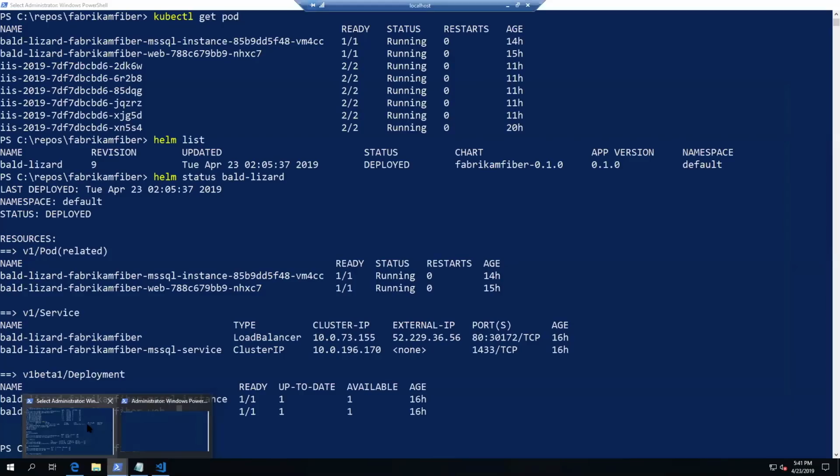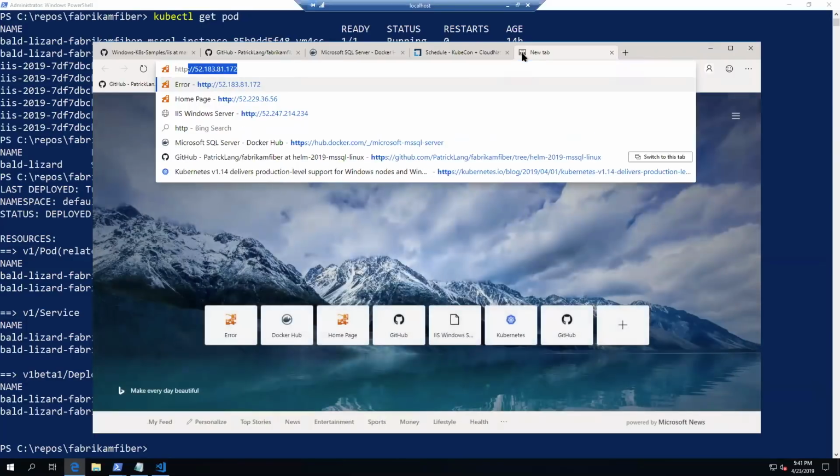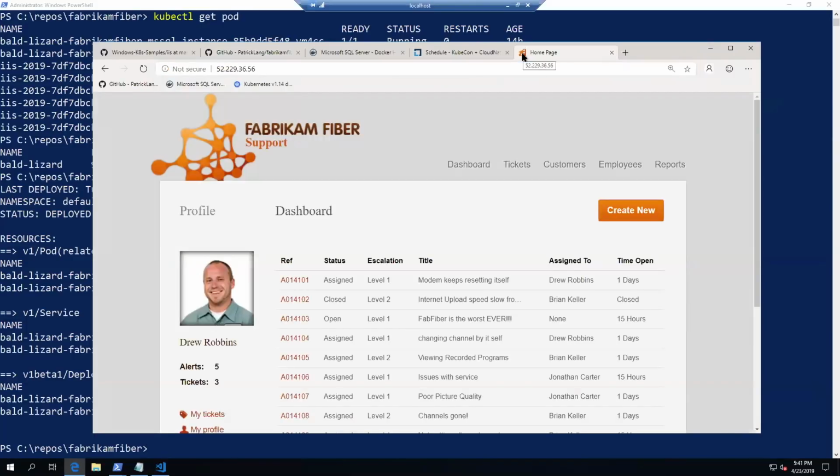And then so going back here, let's go ahead and take a look at what's running. So external IP. And so now I'm connected to this site, where my application is running.